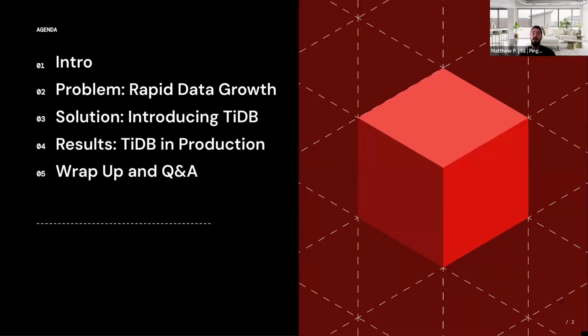Okay. So the agenda for today: first of all, I'm going to do a quick intro, introduce myself and my background. Then we're going to talk about the problem that has really been facing a lot of modern applications today, and that's the problem of rapid data growth. Then we're going to talk about a potential solution to these problems, which would be TiDB, the company I represent. And then we're going to talk about the results that a lot of companies had adopting TiDB in production. And then finally, we'll wrap it up with a Q&A where you can get all your questions answered, or as many as we can, at the very least.